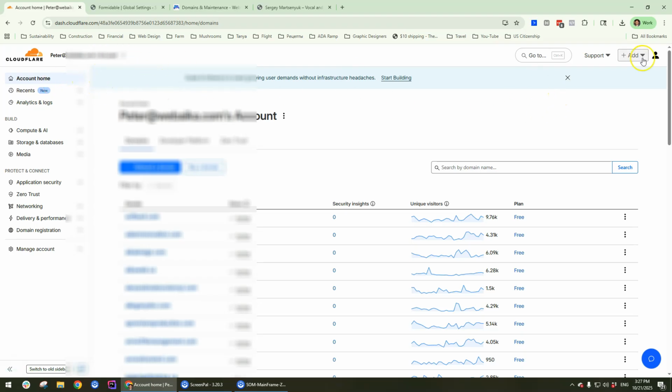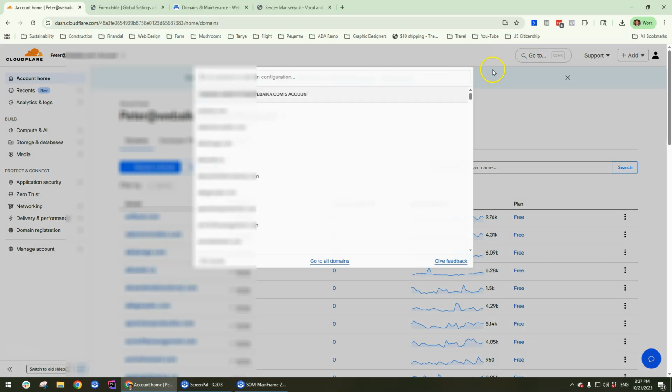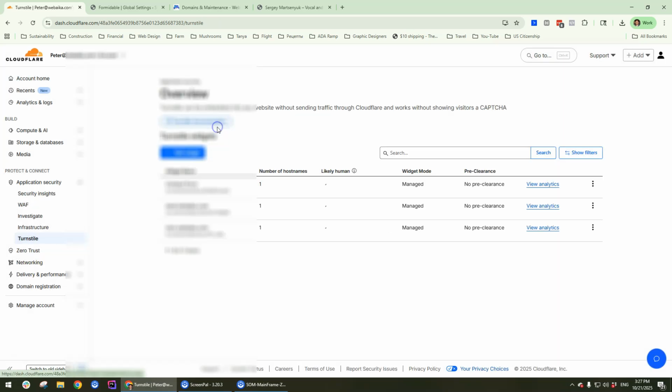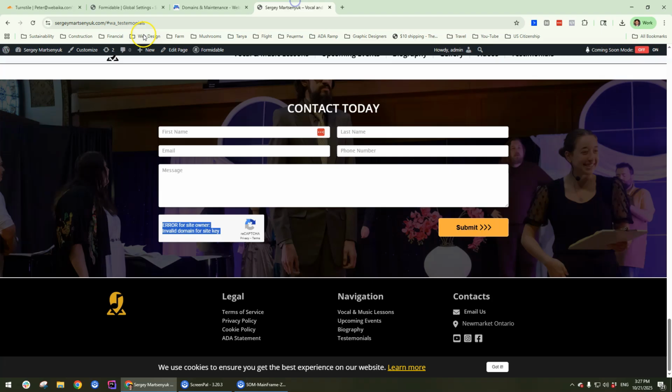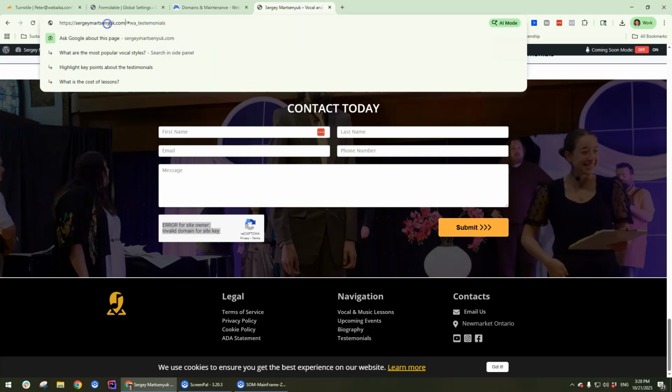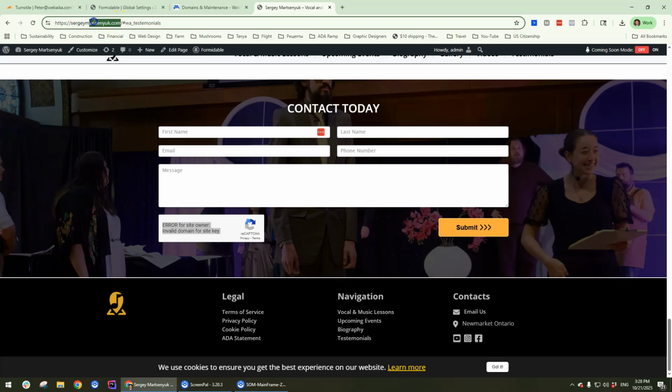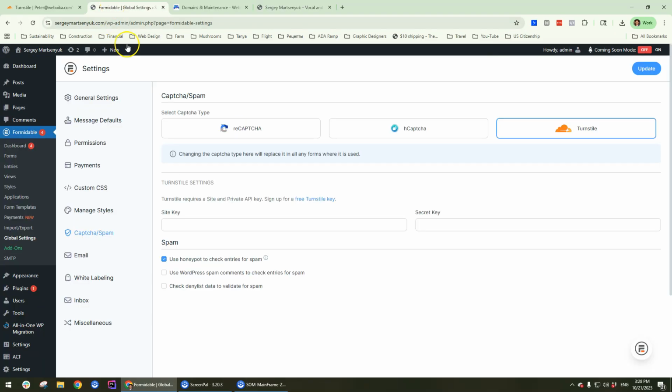We have many accounts that we manage for our clients. In the search tab, start typing Turnstile, and then click Add Widget. I'm going to call this widget the same name as our customer. It's important so you keep things organized.